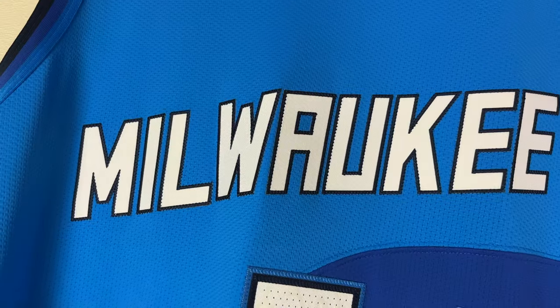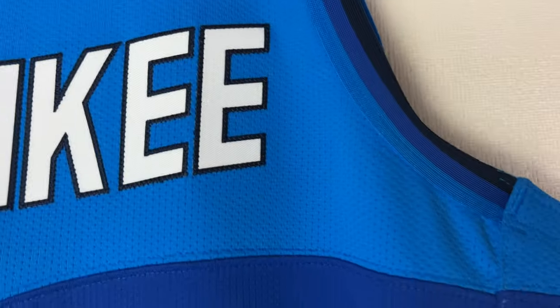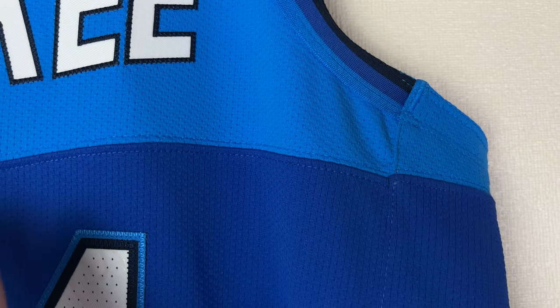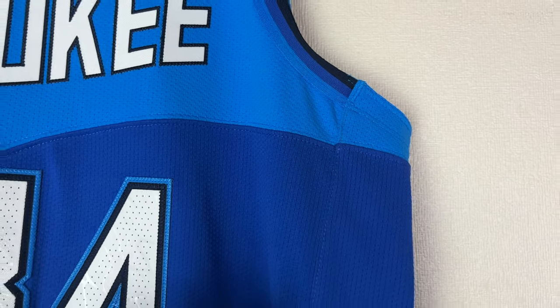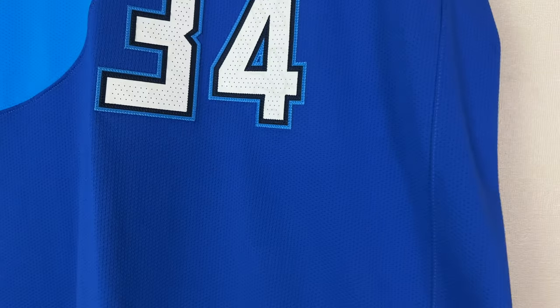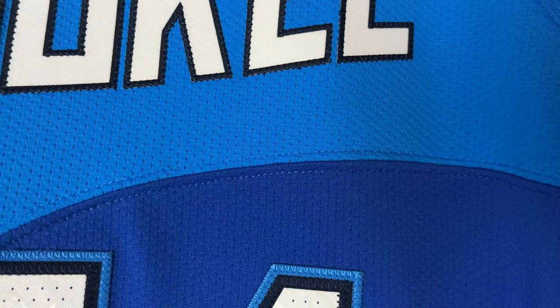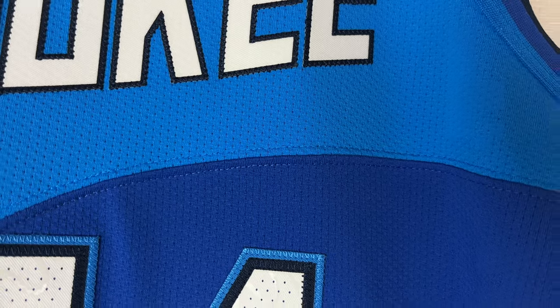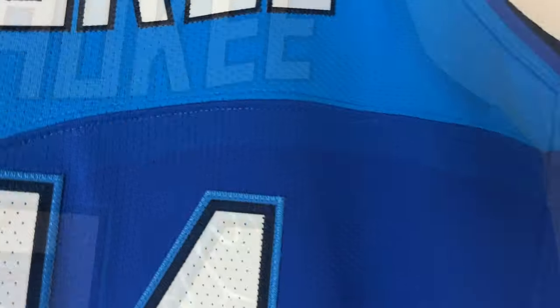This is more like an old-school shifted design, and the most special part about this jersey is that it's actually stitched and connected together with a totally different, darker blue part. You can see how the two parts are connected — that's not usually the case for authentic jerseys, which typically have all the material as one big piece in full length. This special construction is what shows you how the rivers flow.